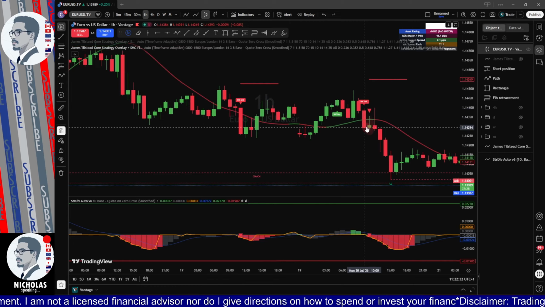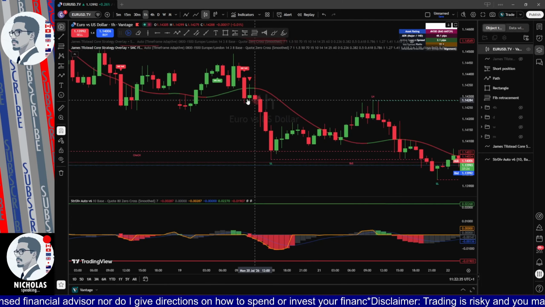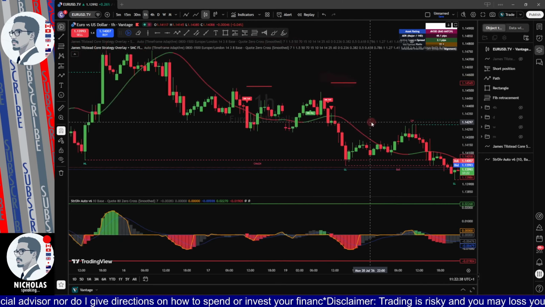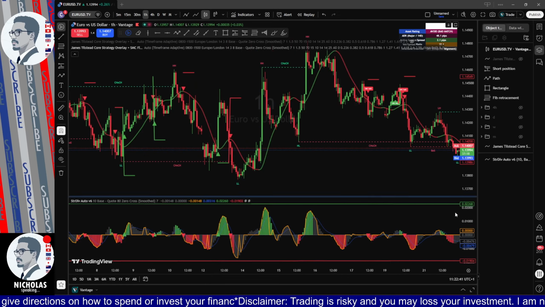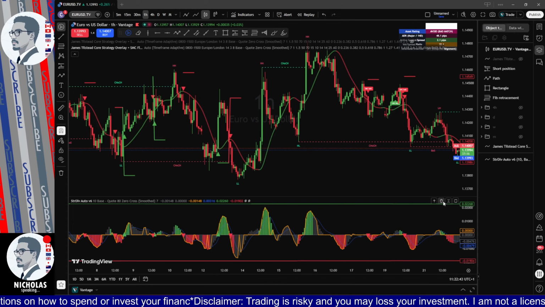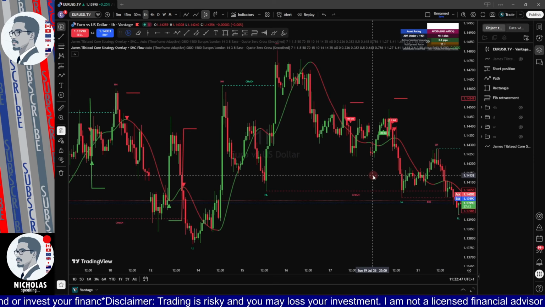At the same time, it's calculating the stop loss range. So this is where your stop loss is supposed to fall in, and then you take a trade. Now, unlike a lot of other strategies that tell you 1 to 2, 1 to 3, I'm using a core view of James Tilstead, and this is also why I'm using market structure. According to James Tilstead, you're supposed to enter the market and manage the trade. You don't enter and plan to exit tomorrow. No, you're supposed to enter and manage the trade.